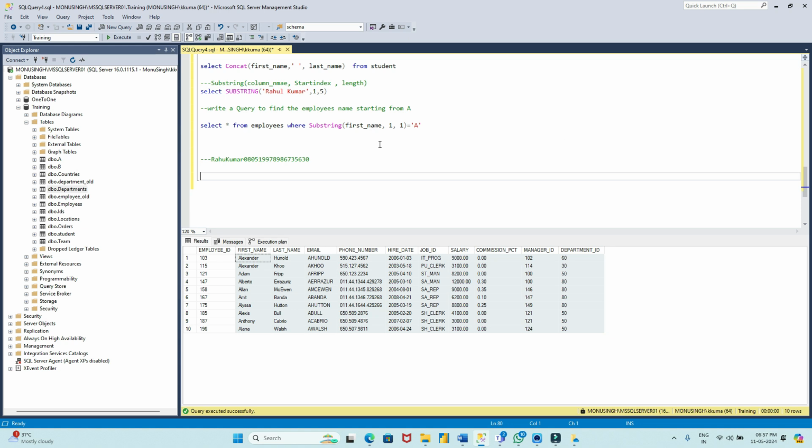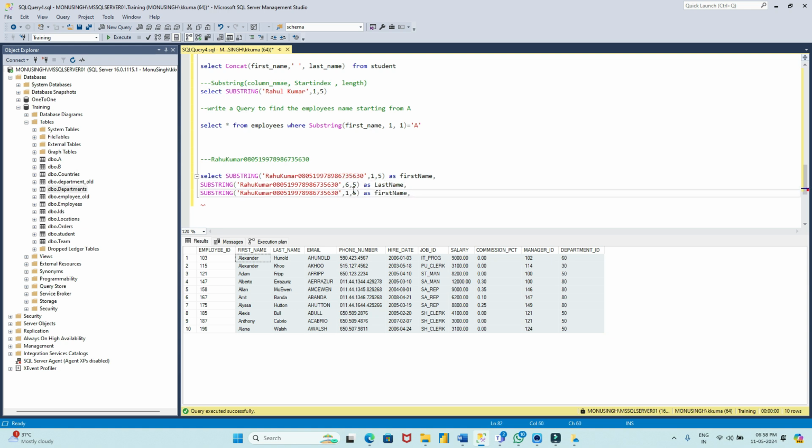Okay, so what I will do, I will write a query, select substring. Right now I'm taking a static value, but here maybe you have some columns, so don't worry about it. It is starting from 1 to 5, which means it is the first name for me, comma. If it is starting from 6 and going till 5, that will be my last name.